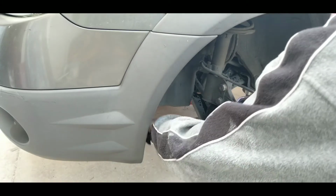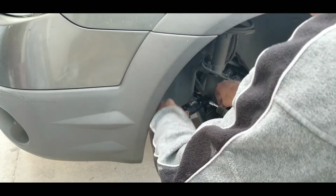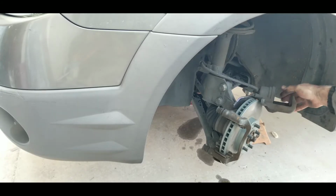Nice and tight. I know exactly how tight I need to get it. You guys want to look up torque specs? Go for it. All right, new pads. Let's check them out.